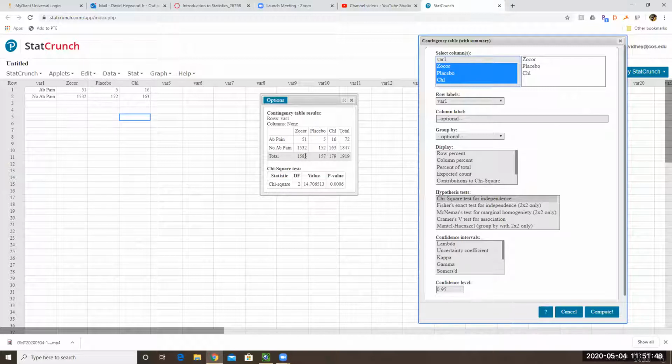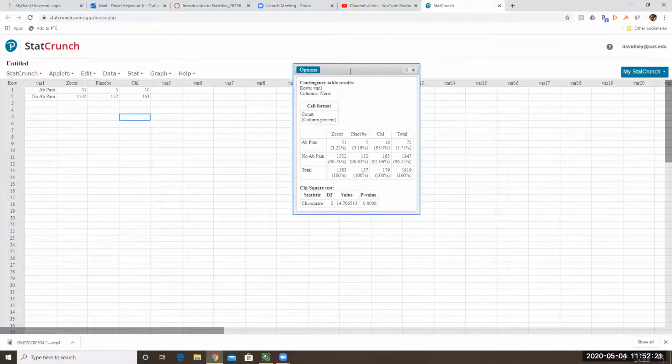But anyway, that's all right. We can get the correct values in StatCrunch now. But what I wanted to say before I realized that I made a mistake earlier is that in order to compute these sample proportions, we're going to want to do column percentages, right? We want what percentage out of this column experienced ab pain, what percentage out of this column experienced ab pain. So I'm going to compute the column percentages. And then what it does is it still gives us the counts, but then it gives us these percentages here, which is what we're after.